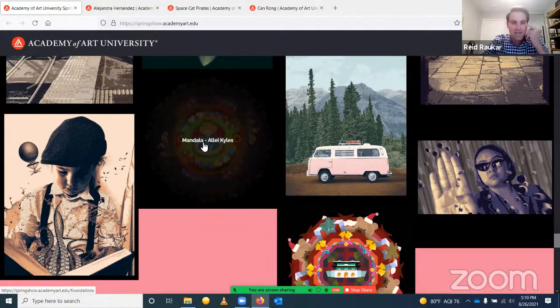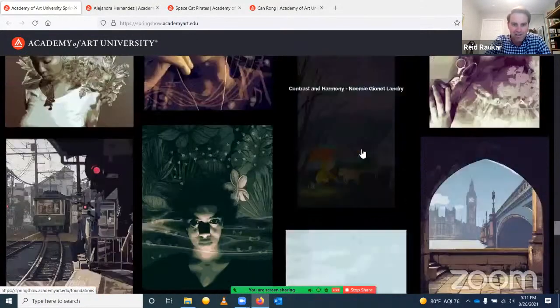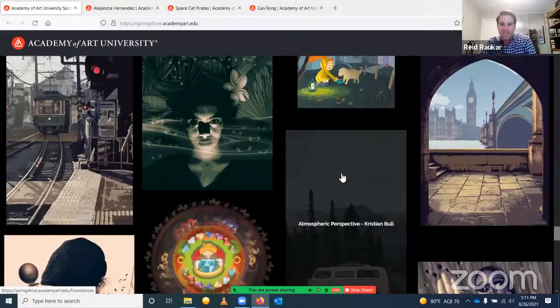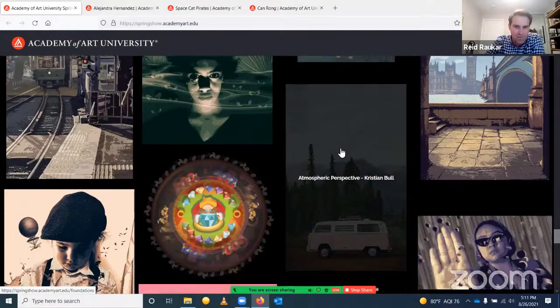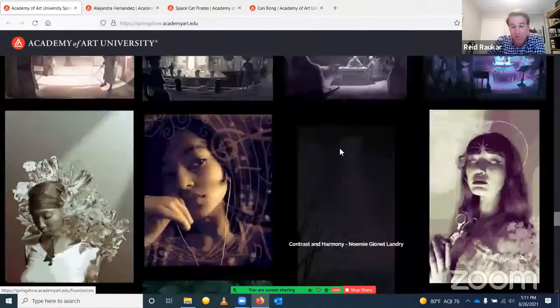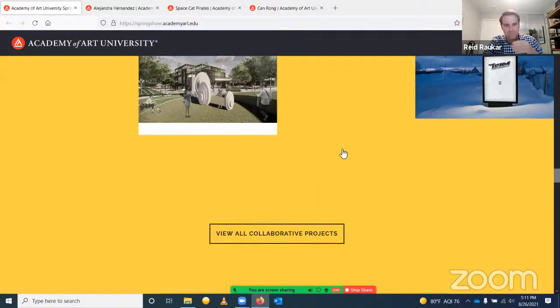So for example, an advertising student, an animation student might take the Photoshop focused color class for color theory, but an illustrator or fine artist is going to take your gouache watercolor painting, which is going to give them a different technique, but the same understanding of color theory. So really incredible to check out the foundation work because that's such early skill building classes that they really lay that rock solid foundation for where those artists are going to go.